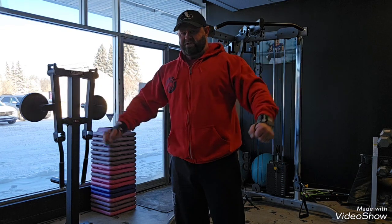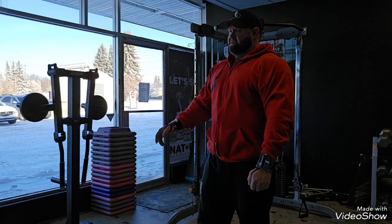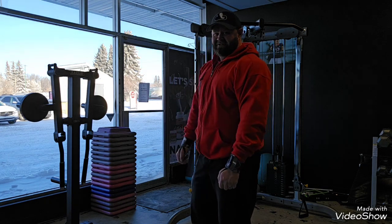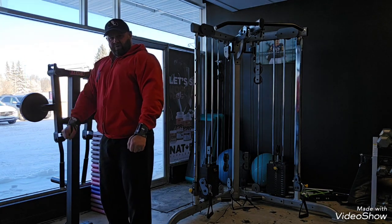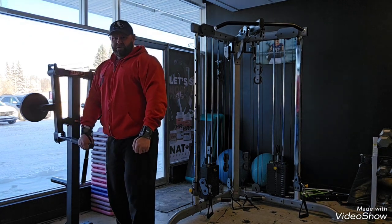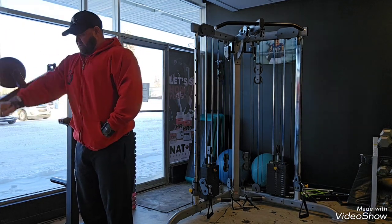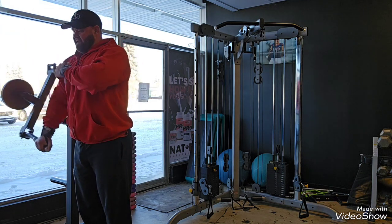I've done some laterals with this thing. It's a heavy machine. With the stacked lateral towers, I could do, I don't know, 130 laterally. That's pretty heavy. But I felt this guy lifting it up, and without weight on it, it was some work. So what we're going to do here is some front raises with this thing, alternating. I'm going to fire off one side first, and then the other side. Just got to figure out where I'm going to be at here. 1, 2. Oh, that's digging in good, right on that front head.